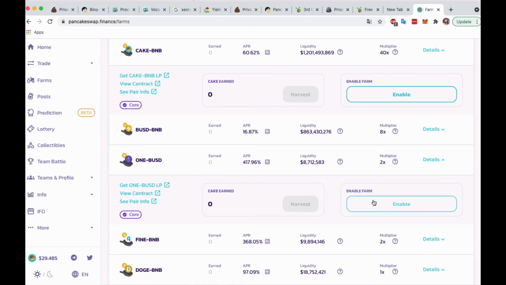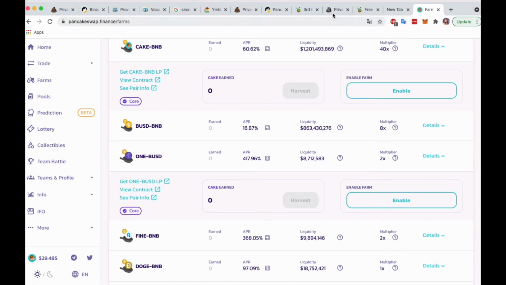The reason for that is because perhaps there is a necessity for a certain kind of token versus the others having less of a necessity. Notice that this one requires the one token as part of it. And notice that the liquidity here is rather small compared to the other one.